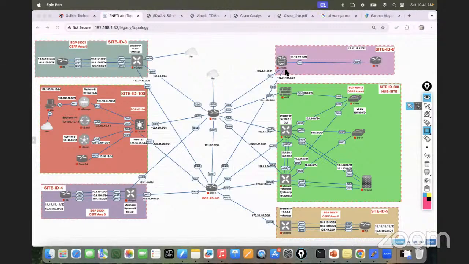Okay, I mean, if a client is using ISR 4331, can I deploy that one? Yes, physical, you can do that. If you have the physical box, then you can integrate that. Okay, thanks. For ISR, I'll show you. I'll show the list of all the routers which are going to support it.